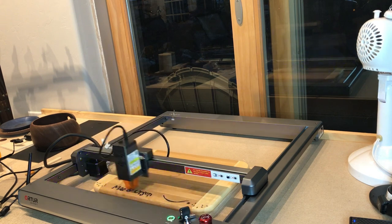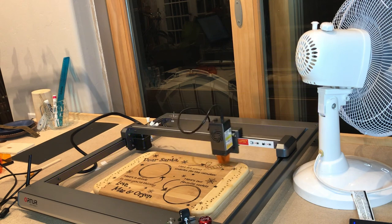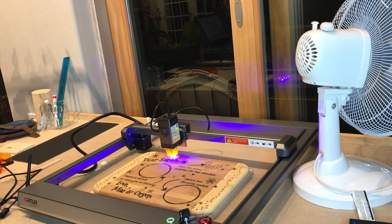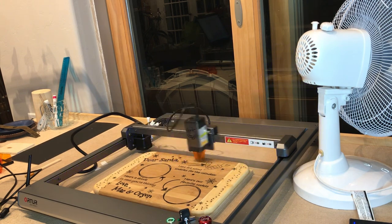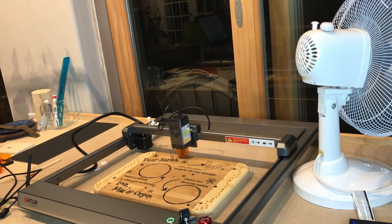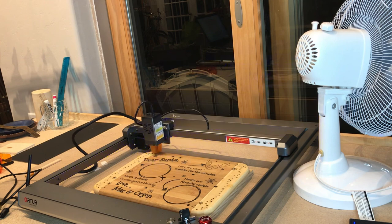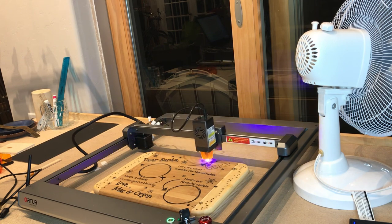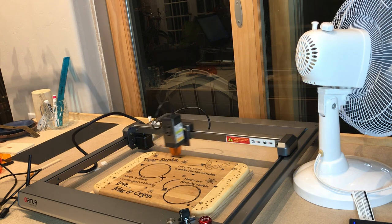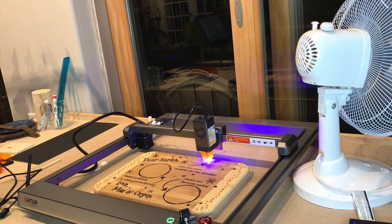Obviously one of the biggest things people do with laser engravers is cutting boards, custom signs, and all that kind of stuff. I picked up a cheap bamboo cutting board just to use as practice, and the Santa tray is not my design — there are tons of them out there — but I did actually create it from scratch in Inkscape and it came out pretty good. The working area on the Laser Master 3 is 400 by 400 millimeters with the standard setup, and there's also an extension you can get. They also have a rotary accessory for things like tumblers, and enclosures you can buy — I'm going to look into that because it really does create some smoke. I have a fan blowing out the door wall right now, but that's not going to work in the winter, so I'm going to put a four-inch fan through the wall to exhaust it.